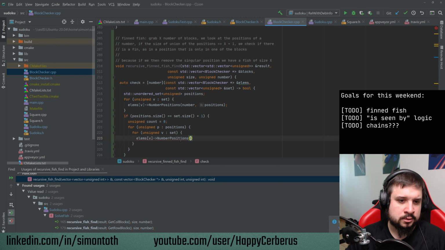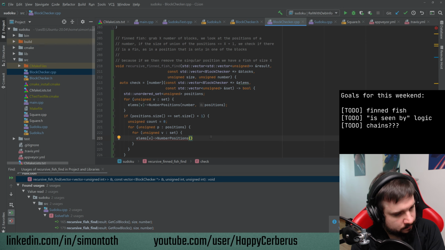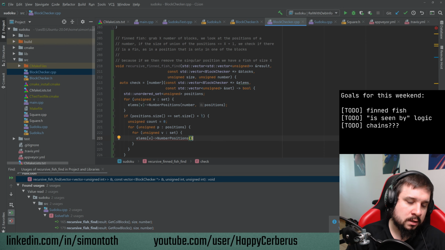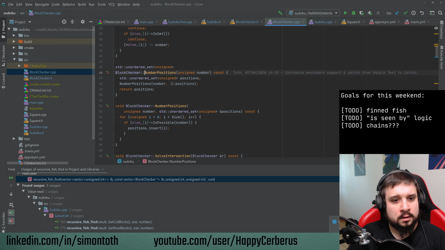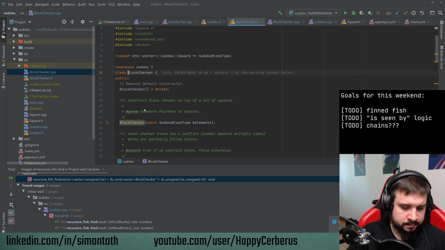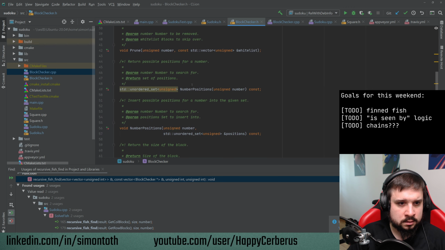No, I guess I need an extra. Yeah, basically I need a method that tells me whether the given block has a number at the given position, right? So I don't need a new method. Let's just do this for now. So somewhere here, I need a new method.